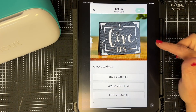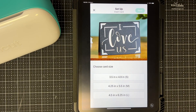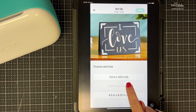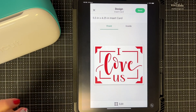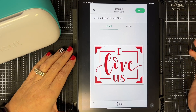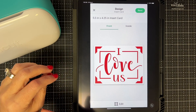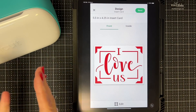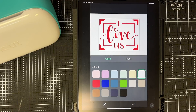I click 'Start Making.' Here's what's cool — I get to choose what size card I want to make. My Cricut pre-made bases are four and a quarter by five and a half, so I'll choose that and hit Next. Here I can change the color. They brought up white with a red insert. What really matters is what you put on your mat — even though this shows white, if I put a black card base on my mat it will be black.